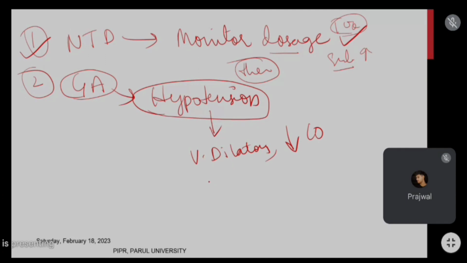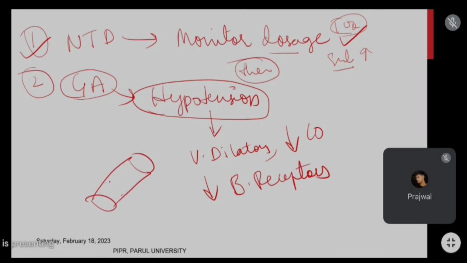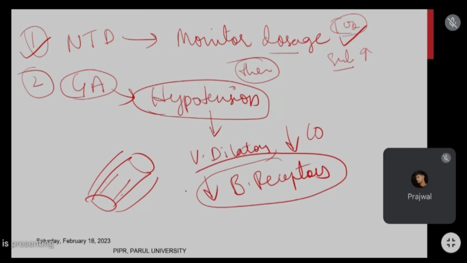General anesthetics will decrease the baroreceptor activity. We have baroreceptors in the blood vessels, right? Blood vessels के अंदर baroreceptors हैं. When blood pressure increases, baroreceptors will be activated and due to feedback mechanism they will be dilated. When patient has hypotension, they will be constricted. Okay, constriction and vasodilation is mainly caused due to baroreceptors. So baroreceptors are very important, which maintain blood pressure, especially in hypertension. These will try to maintain.